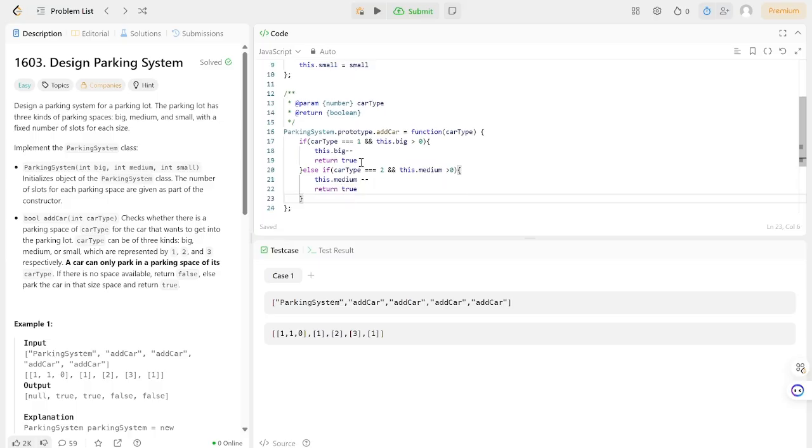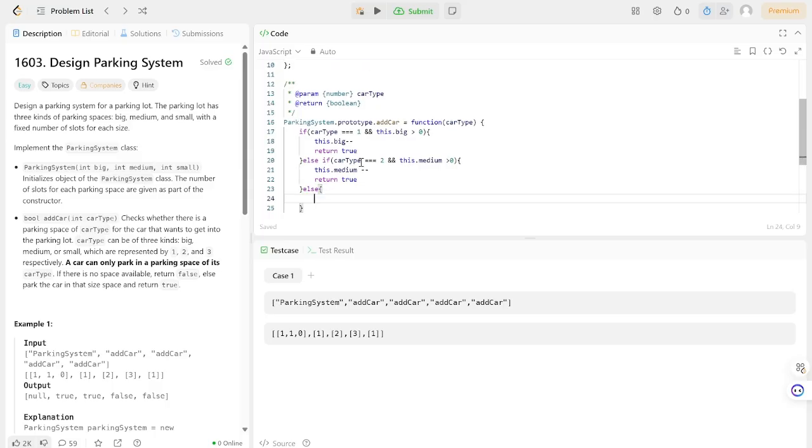And we do the same for small, so else if car type is a small car, so it's equal to 3, and there is a small space available, so this dot small is bigger than 0.